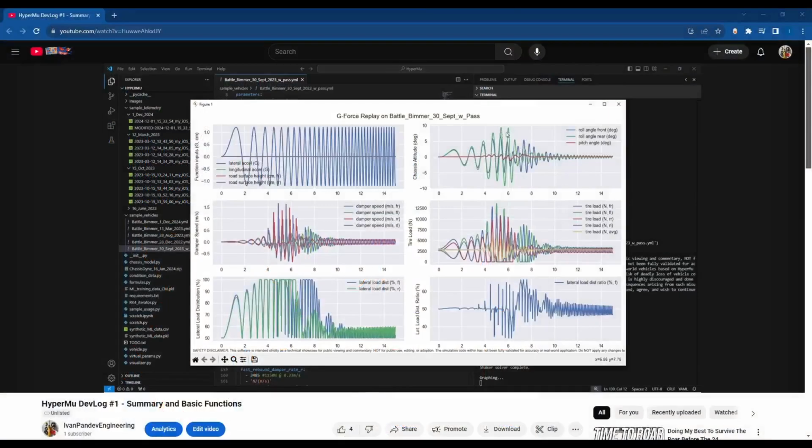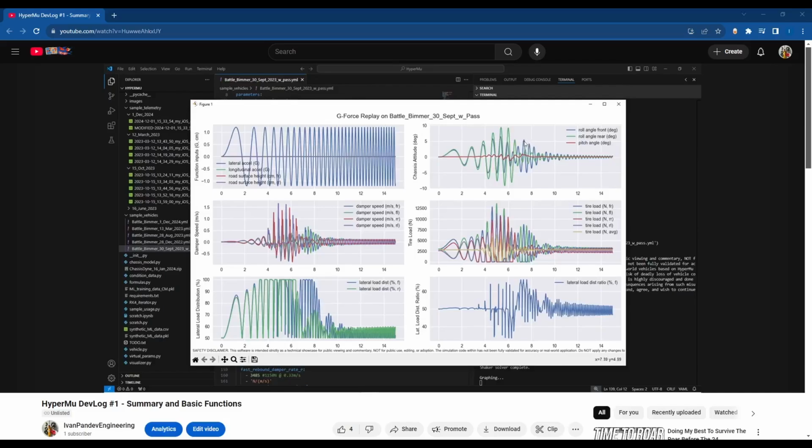In the last video, I mentioned how frequency analysis could be used to tune out undesirable resonances and that some features for this were in progress. In a lateral acceleration frequency sweep, it was clear that our vehicle model had natural frequencies probably between 1 to 1.5 hertz by visually looking at it in the roll mode, which resulted in excessive tire load variations.